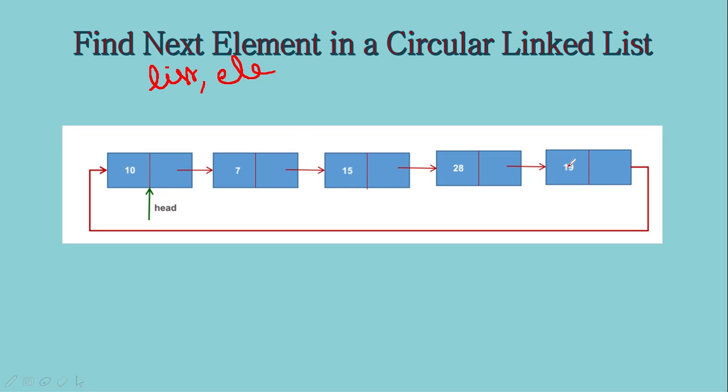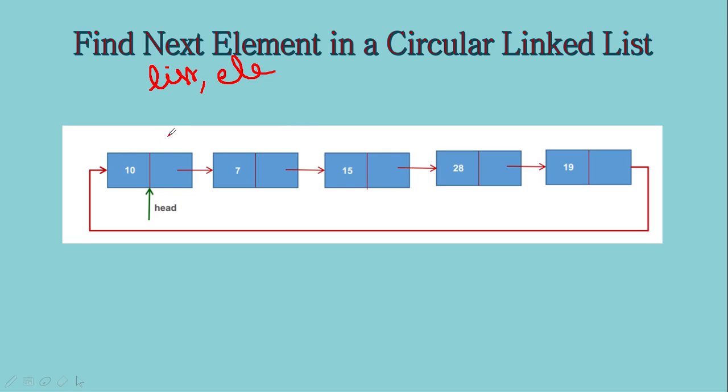And if the last element is given as the input, for the same list consider 19 is the input element, then we should communicate failure. How we will be communicating failure is, we will have a global error flag and we will be setting it, right? We cannot use negative values because the element is being returned in this function. Element can also be negative, so we cannot just return negative values.